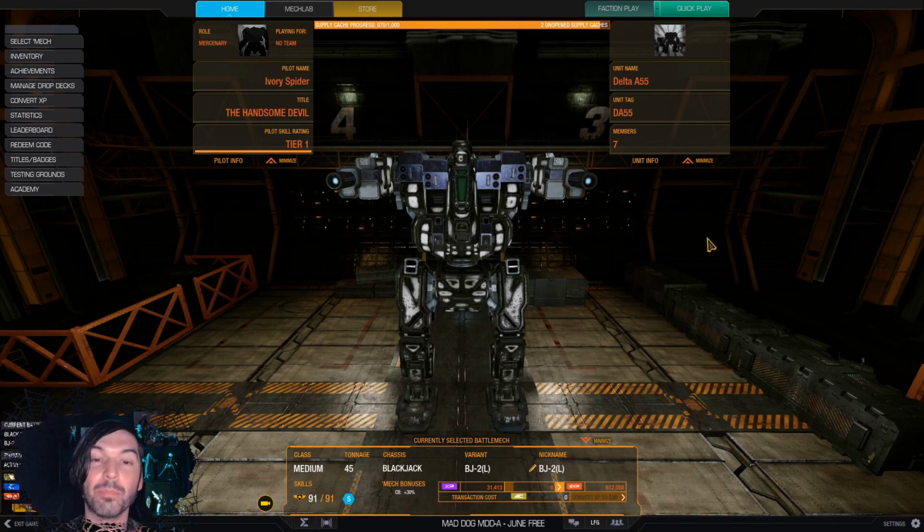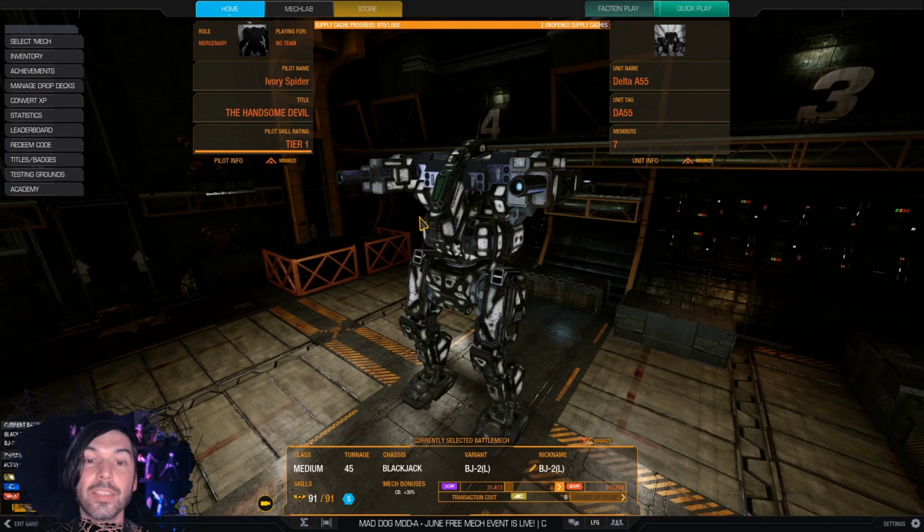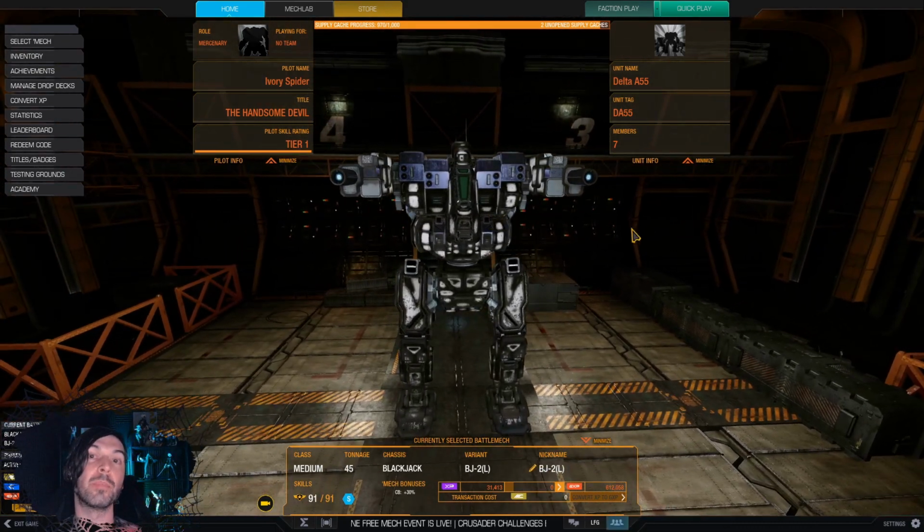Today we're playing the Blackjack 2. This is a mech that I've struggled to find any builds I liked with for a very, very long time. The Blackjack just wasn't a chassis that impressed me very much, but I had this loyalty one that I wanted to find a build for, and with the recent changes to snub-nosed PPCs, I found a build that I really, really enjoy playing on this.